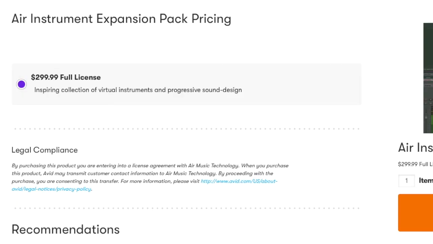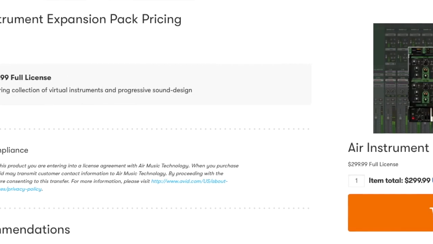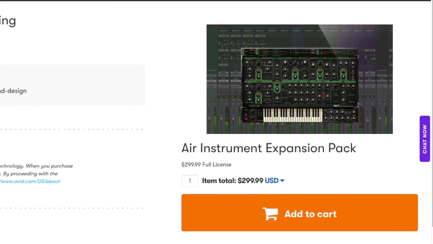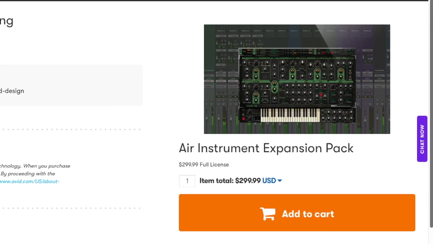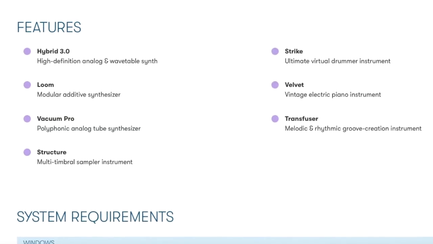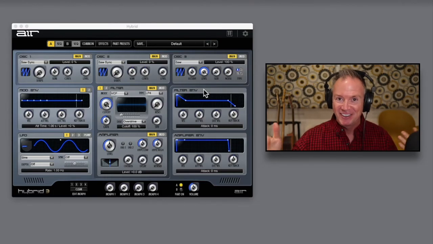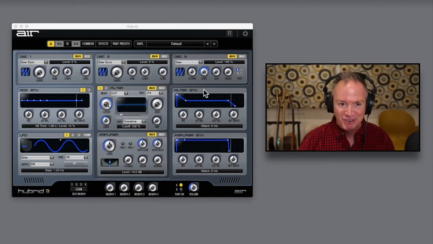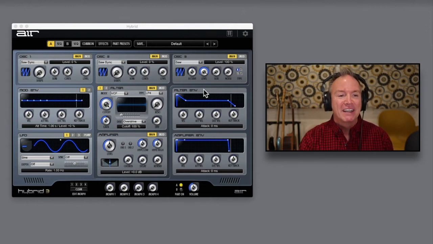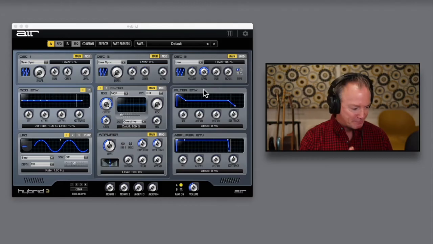This comes included with the instrument expansion pack that you can purchase for Pro Tools for $299. It includes this and a bunch of other wonderful virtual instruments. Or you can purchase it on its own at some of the plugin websites, anywhere from $150 down to $15 if you get it on sale somewhere. So if you can get it at that price, I definitely recommend that you purchase it, snatch this up. It's available in the VST format or the AAX format or the AU format.